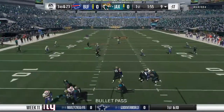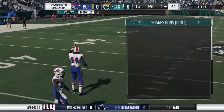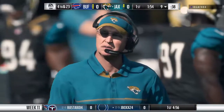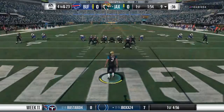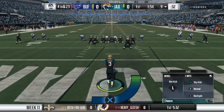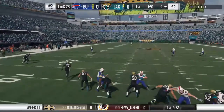Throwing now is Bortles. And he couldn't hang on to it through the contact. Incomplete. Well, we quit counting yardage on that one, didn't we? That was truly 3rd and a mile, wasn't it? It was. I thought they might just go underneath, but they didn't. They wanted to get the first down there. Yeah, they tried to pick up the huge chunk unsuccessfully. I'm with you. I would have tried to take some yardage just to gain some field position.